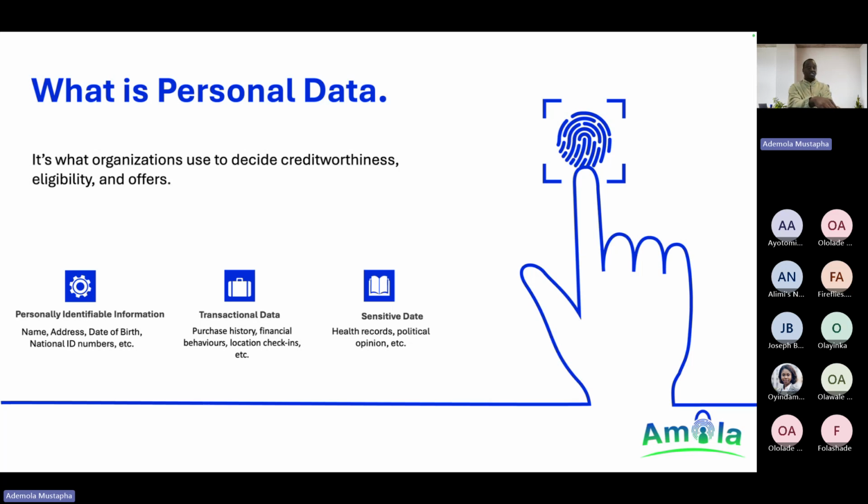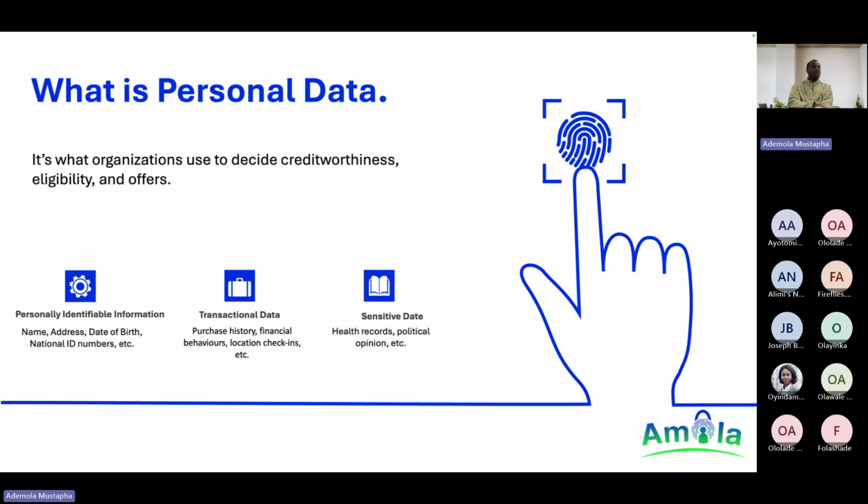That's your name, your address, date of birth, national ID numbers, things that can easily identify you, right? In Nigeria now, we'll probably add under there your phone number, because if I have your phone number, I could identify you by verifying that phone number and seeing whose NIN is linked to that. Your email address is not so much personal identifiable information, unless you have an email address that says ademola.mustafa@gmail.com. Then I could say, okay, that's Ademola Mustafa. But I could also have an email like 0404@gmail.com. It's not really personal identifiable information, right? But it's still your personal information, personal data.